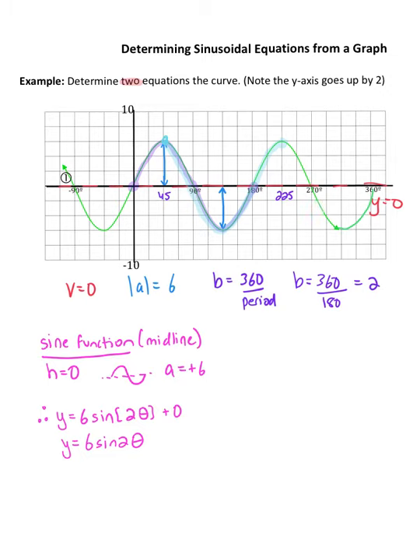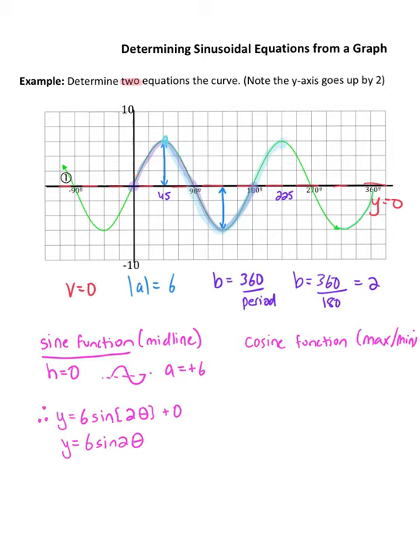Another one we will look at is a possible cosine function. For a cosine function, we're looking for a starting value at a maximum or minimum point. We do this because, if you remember, the base cosine function starts at 1. So at 0 degrees, the ratio is 1, whereas the sine function at 0 degrees starts on the midline at 0. So the starting point is normally (0, 1) for a cosine function.